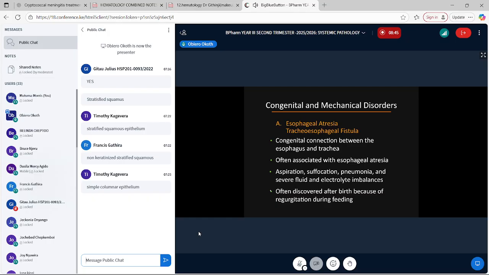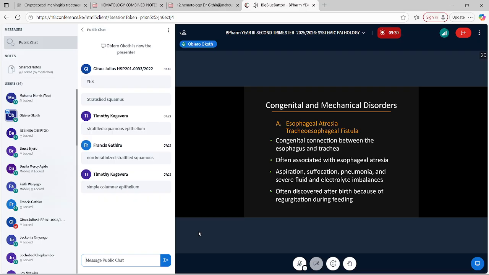Most common here seems to be esophageal atresia. Atresia is when an organ is not formed. It's completely stenotic. It's not formed. Okay, a fistula is a connection of two linings. So if you connect the trachea to the esophagus, then we'll call that one a fistula. Or if you connect the anal mucosa to the skin, we'll call that one a fistula. Or if you connect the intestine to the skin, that's a fistula. A connection of two epithelial linings, we call it a fistula.